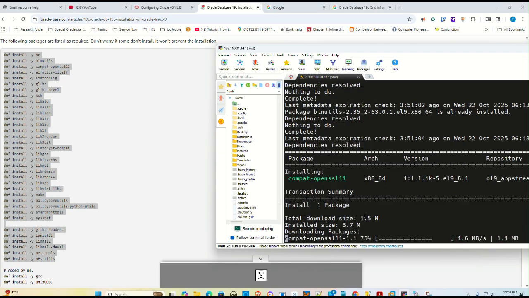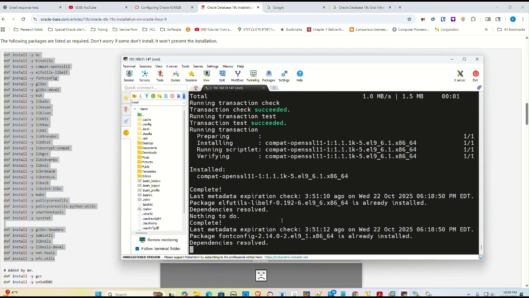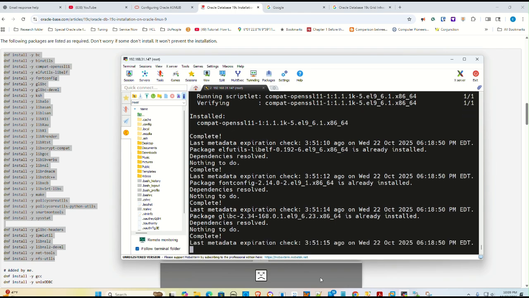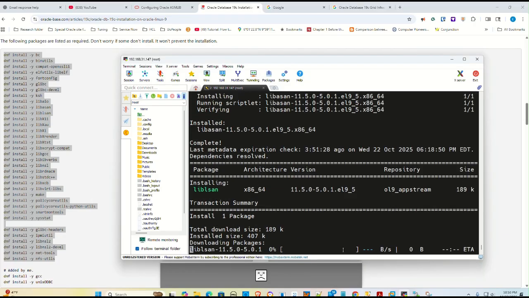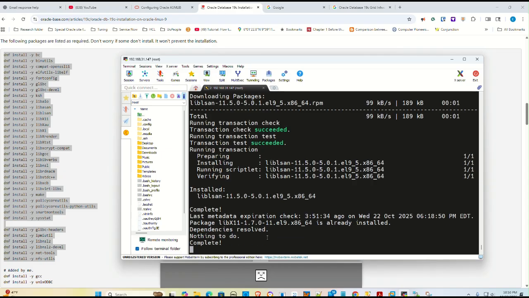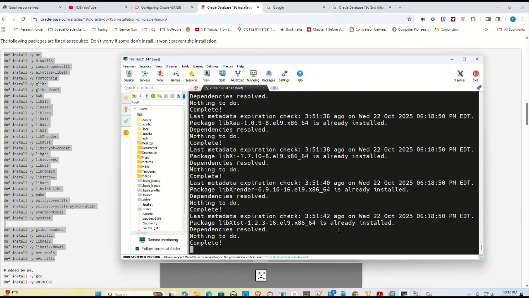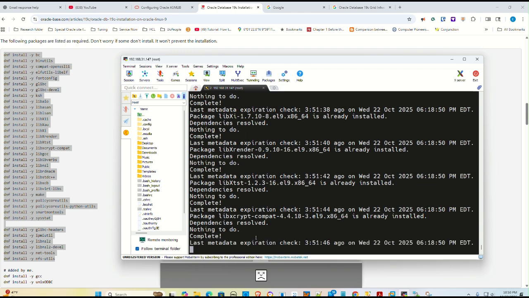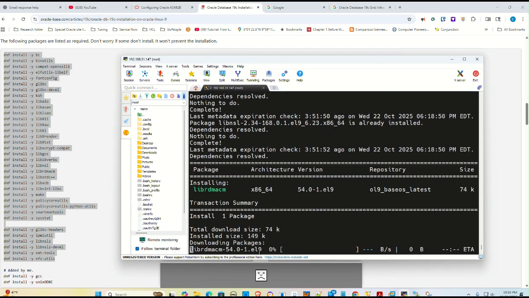The packages are installing, as you can see. It's quite a number of packages.